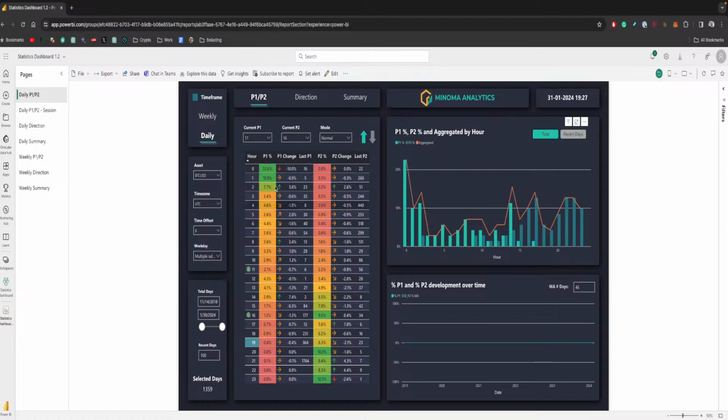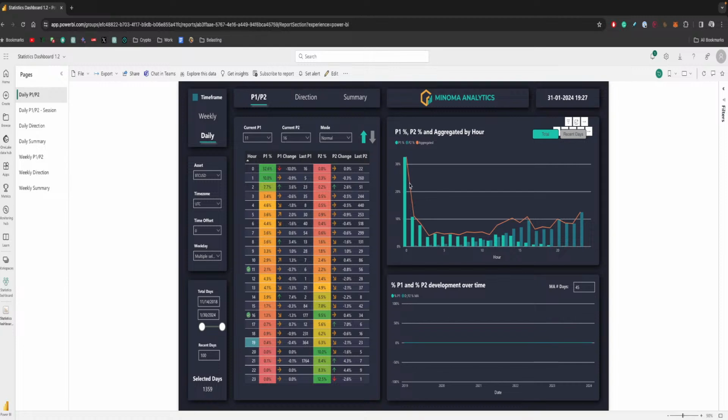And by the way, this is the same table here in graph format, so in a Pareto style chart, where this orange line is the cumulative value of both of these together, right? So basically this orange line is saying which one has the highest likelihood of putting in a pivot, right? Either P1 or P2, a high or a low. So that orange line is actually very interesting.